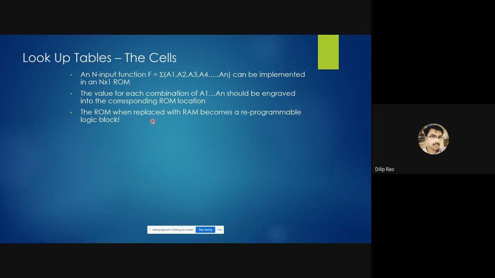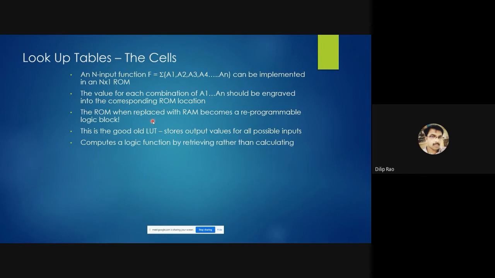So if you want to implement a combinational circuit, what we need to do is to download this truth table into the memories built into the FPGA. So that is done inside the lookup table. This is a good old LUT, where you are storing all the possible output values for all possible input combinations, so that the truth table is being stored.